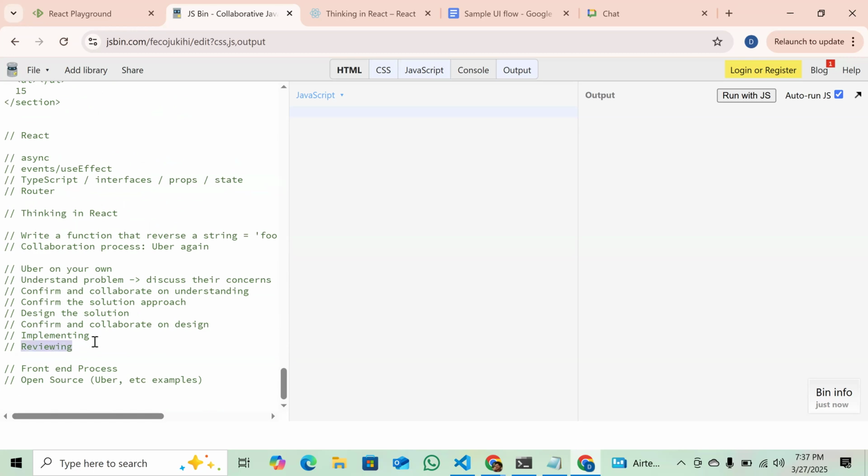What are the advantages of this approach? Can anybody tell me? Designing their understanding at the beginning, before implementing, so that they're making sure that whatever they have understood is proper, the design phase is correct, rather than just jumping into the implementation. Correct. If they end up solving the wrong problem in a wrong way, or the right problem in a wrong way, they are not working as a team.